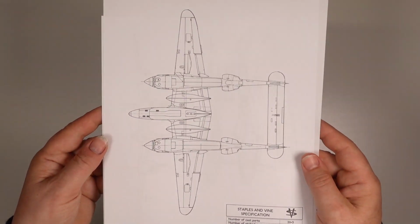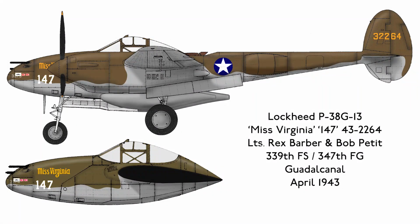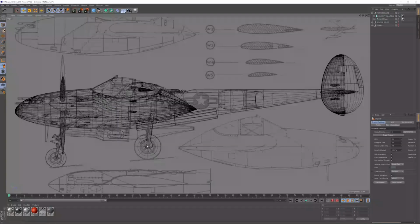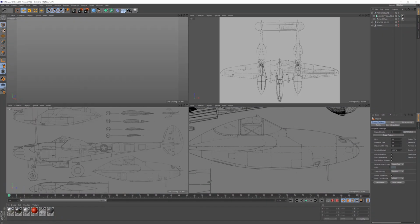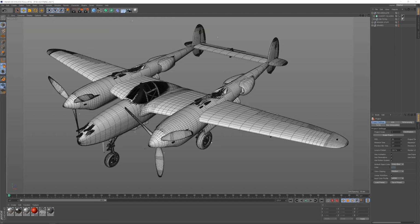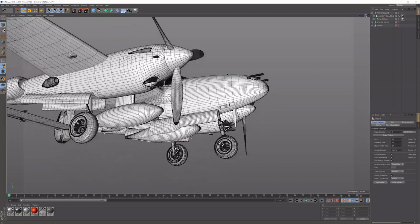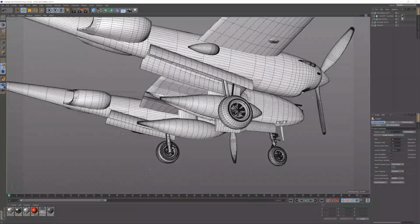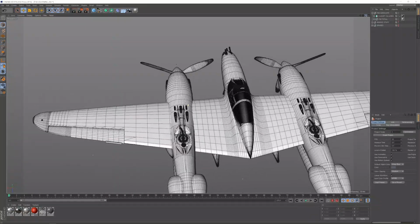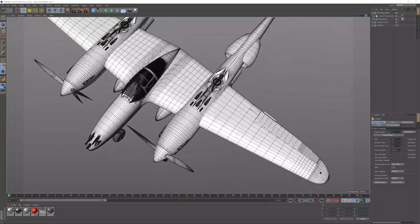The plans also form a basis for designing the decals and the profile drawings of the P-38s. This is done in Corel Draw and Photoshop. The plans are then imported into my design software to create the 3D model of the P-38. The 3-view drawings and sections allow me to accurately generate the correct profiles for the fuselage, booms and wings. The detailed parts such as the undercarriage and turbo superchargers are further detailed from reference photos.